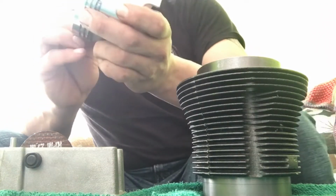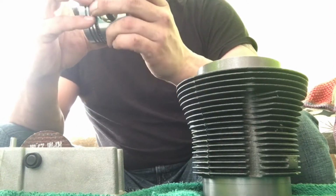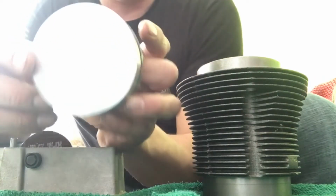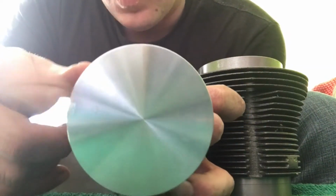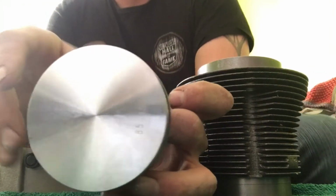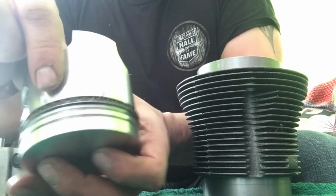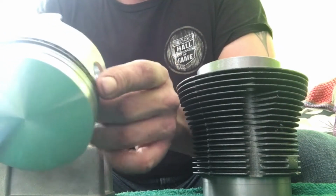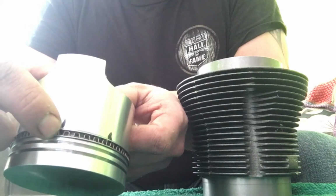Another thing I've been doing on all of these, which you might not have seen, I might have put it in the video, I don't know, I'm getting old, I'm forgetting shit these days. Figured out what way is forward on the piston, what cylinder it's going in. So this one's my number 4, because I got 1, 2, 3 already done. And then just quickly with a Sharpie, I marked out the points. I'm doing oil control ring right at the wrist pins. That's where the gaps are going to be. The split on the oil control ring is going to be right at 12 o'clock.